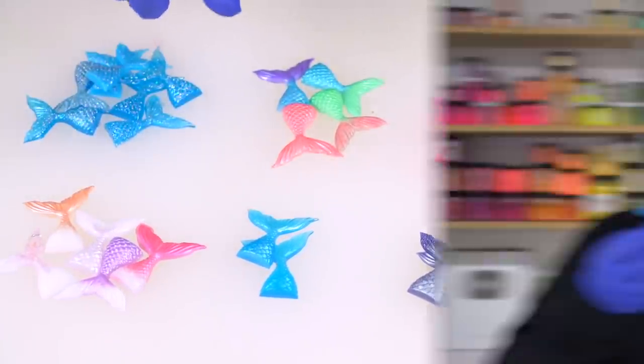Let me know down in the comments below. I'm pretty pleased with the way these turned out — I can see room for lots of improvement, but for my first time I think these pass. If you are a resin crafter and want to leave me some tips and advice down below — if you saw things I was doing that maybe weren't the best idea — let me know, I want to get better. Would you guys like to see me try UV resin? It's a completely different type — yes, it requires a UV lamp, but I would be willing to splurge and give it a shot if that's what y'all want, because I'm here for your entertainment. If there are other crafts that as a soap maker you would like to see me try, let me know down below.